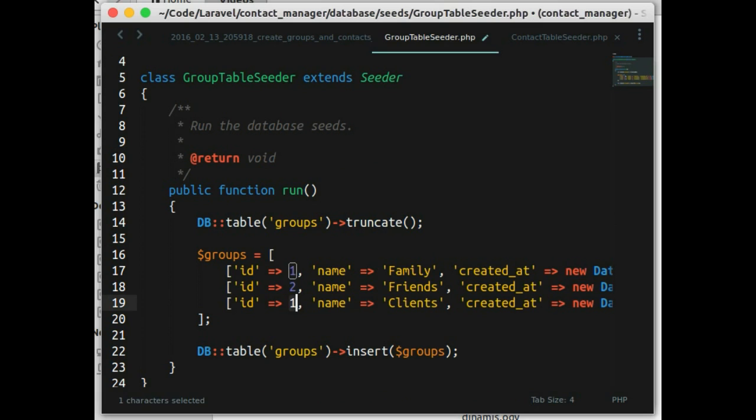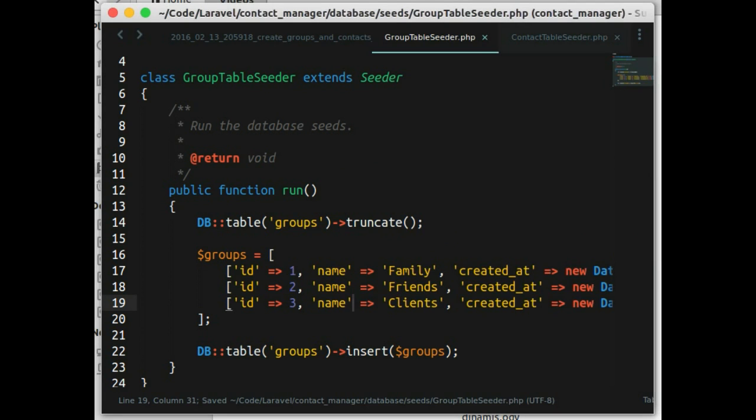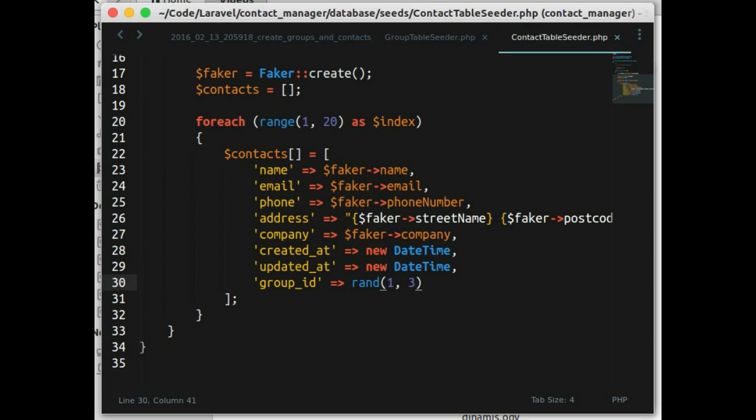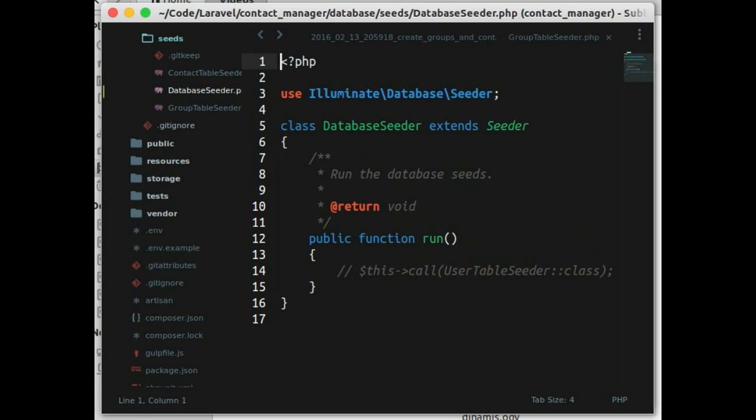Now let's run the seeds we just created. Sorry, I think I missed something. Yeah, here we have to insert into the contacts table.